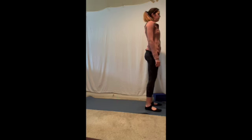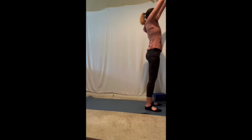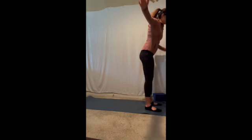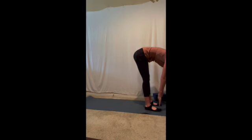fingers activated like little starfish. Gently roll the shoulders back and draw them away from your ears. Inhale, bring your hands up high to the sky for Urdhva Hastasana. Exhale, forward fold. Inhale, halfway lift. Exhale, forward fold, and find a plank.